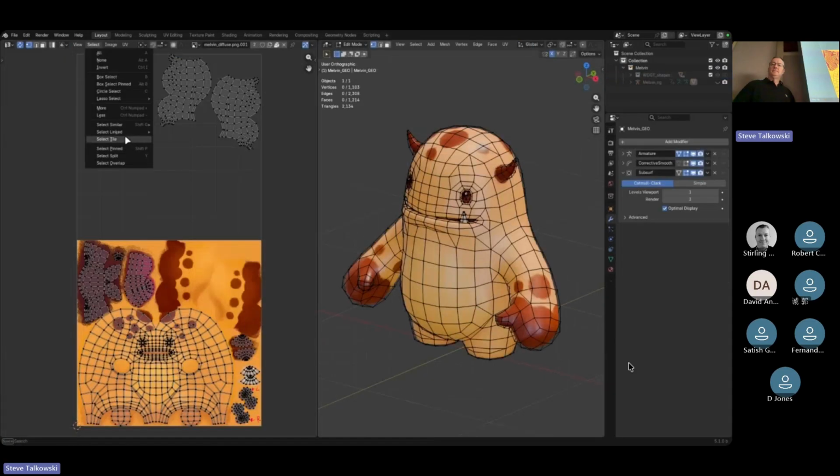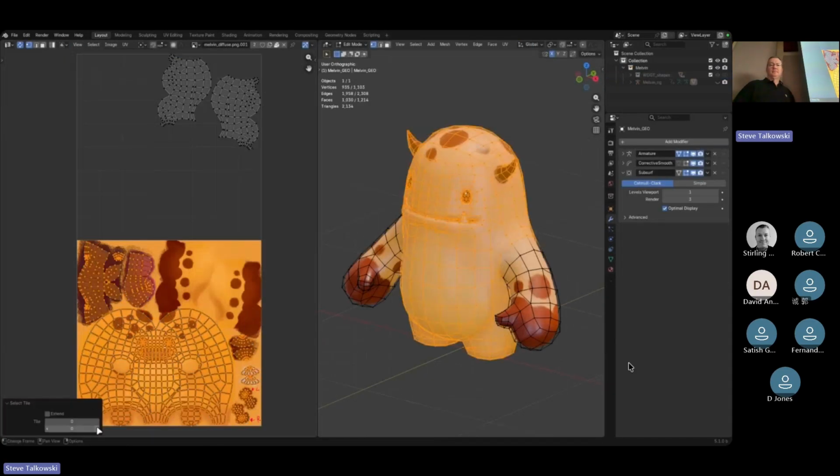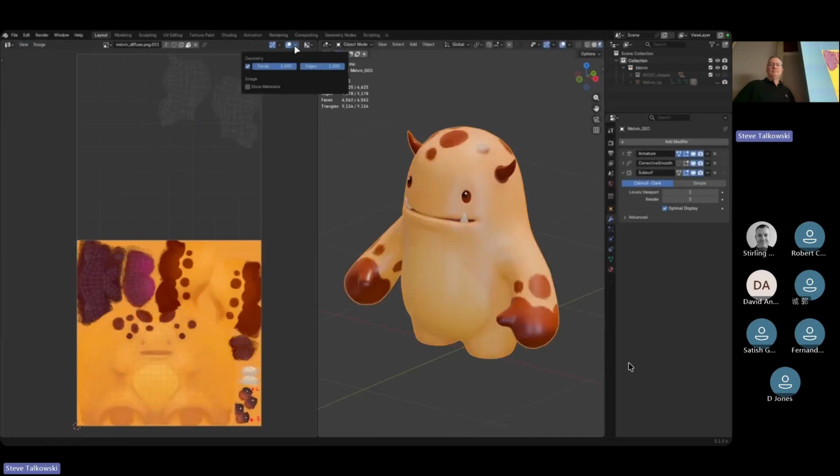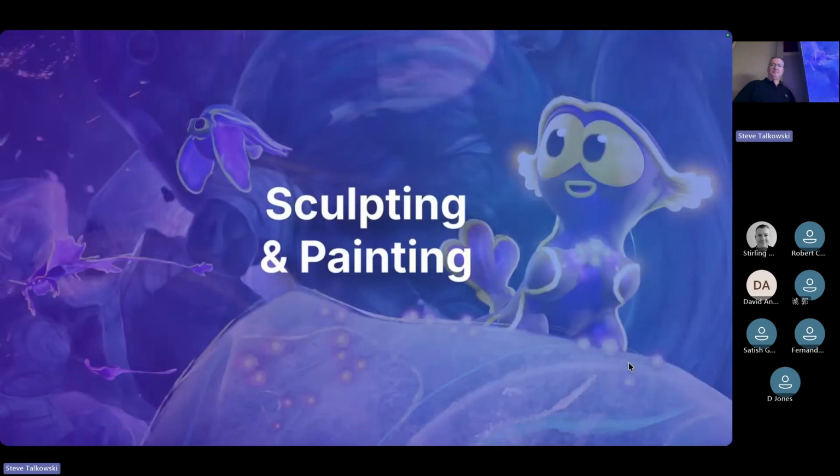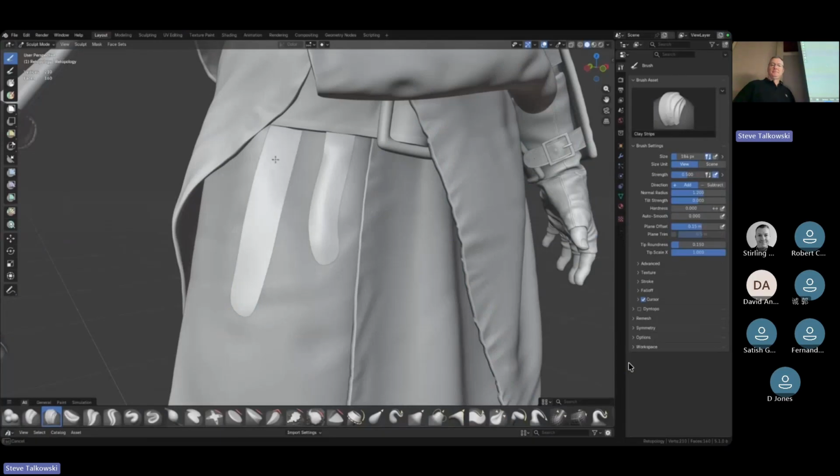In the UV editor, you can now select everything inside of any given UDIM tile, and there's a new edge opacity slider to match the face opacity slider. In mesh sculpting mode, strips of faces are better handled when masking and smoothing. You can now toggle to the mask brush by Alt-left clicking, or toggle to mask erasing with Control-Alt-left click. You can now cancel a stroke while painting by hitting Escape.